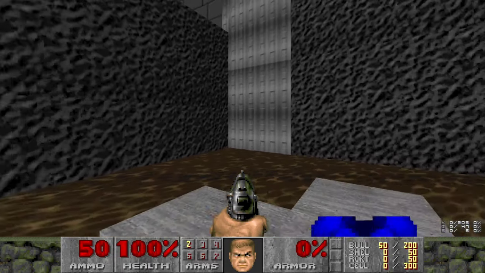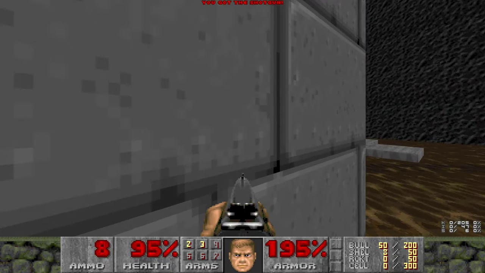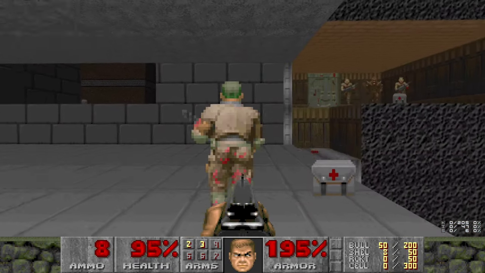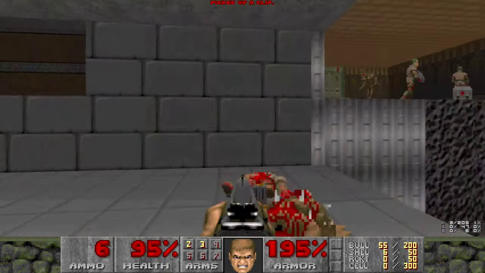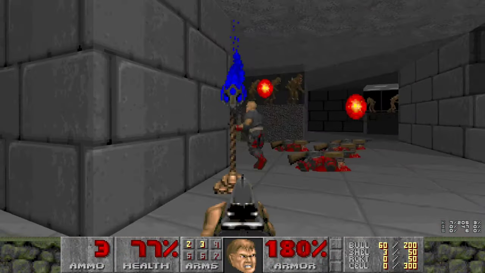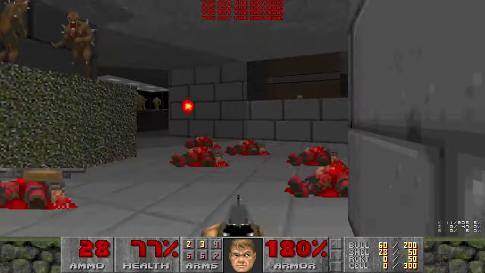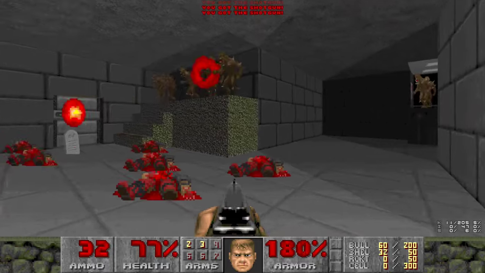Here's map 9, the pit. Luckily, we start with mega armor, and we're gonna need every single point. This map is fairly tight on health and ammo. Especially for the hordes of enemies that they throw at you. And especially pain elementals. So many pain elementals.